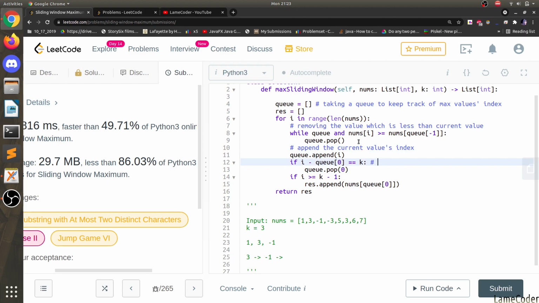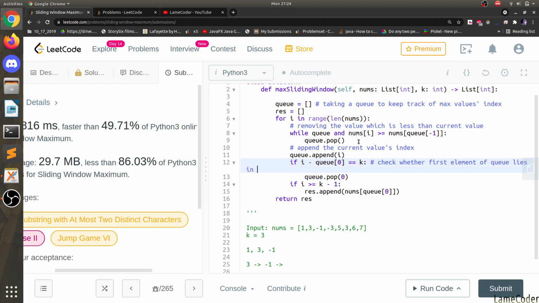The next step is to check whether the first element of the queue lies in the window or not. If it is not lying in the window, then pop it.